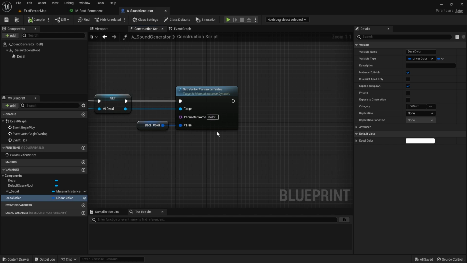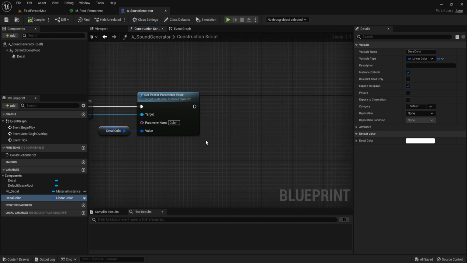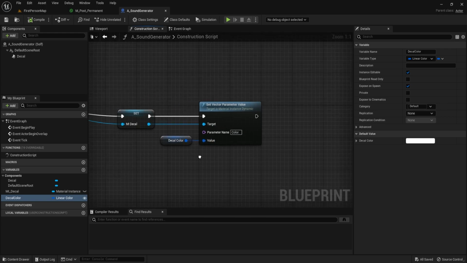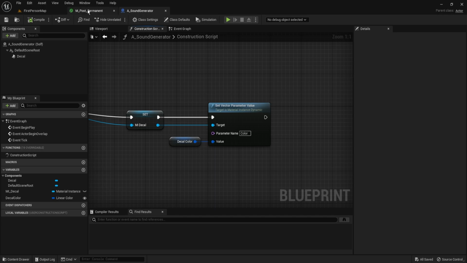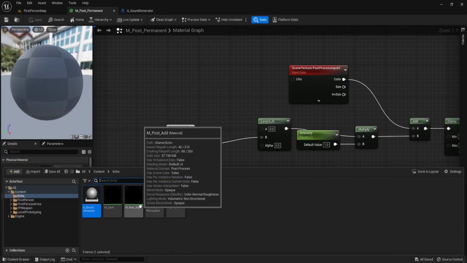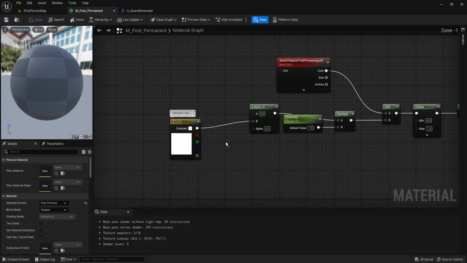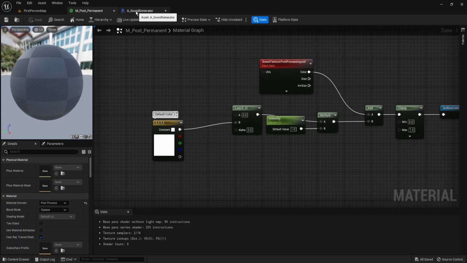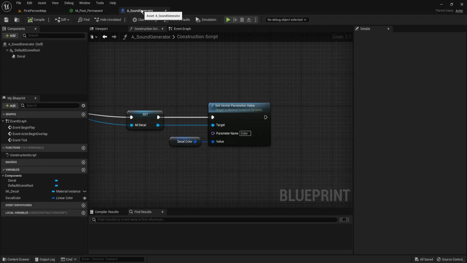So with that, we can now select any color we want the outline to be. Now we'll also make it so that it's not actually going to be able to apply to the decal, because we can't really tell it to do that. Or at least we could, but it's a bit more complicated, so we're not going to do that for this.